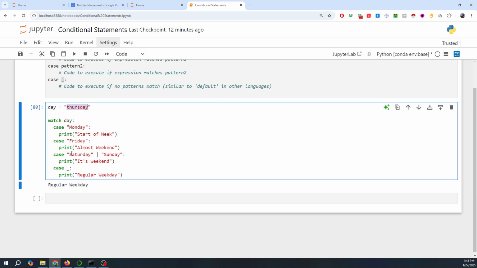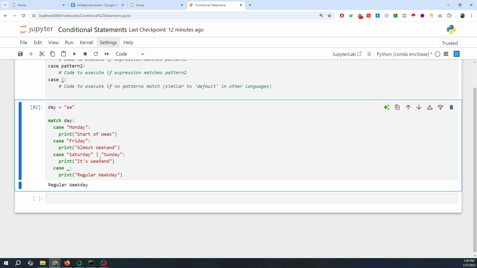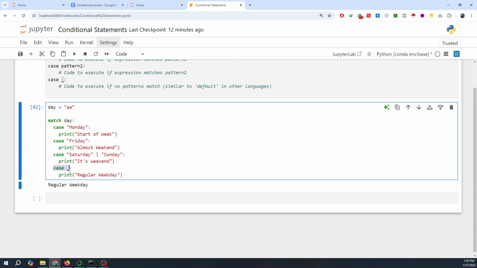And if we write, let's say, A, even then it will execute as a regular weekday, because we haven't supplied any specific case for A. So it defaulted to the default case, which is denoted by the underscore, and that's why it is executing this particular statement.